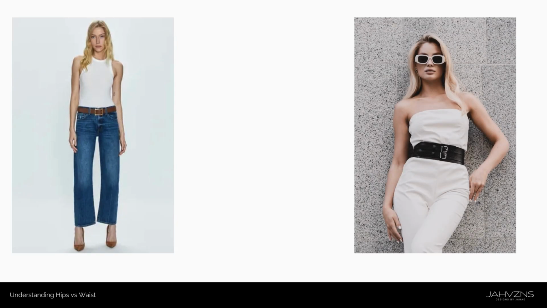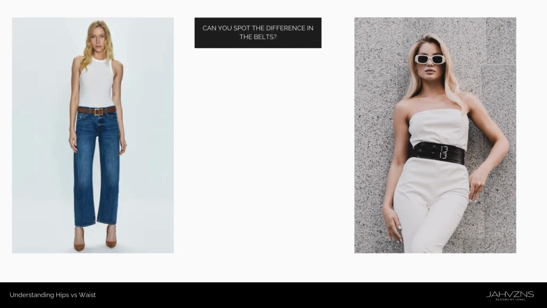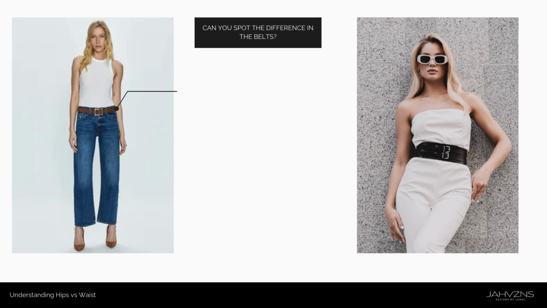Let's look at another example. I have two beauties wearing belts. Let's see if you can spot the difference. I'll give you another 5 seconds. The model on the left side, the belt is placed on her hips, and the model on the right side, the belt is placed on her waist.